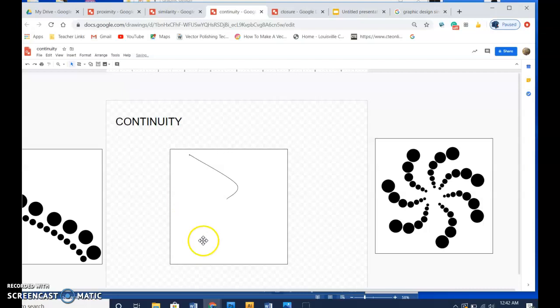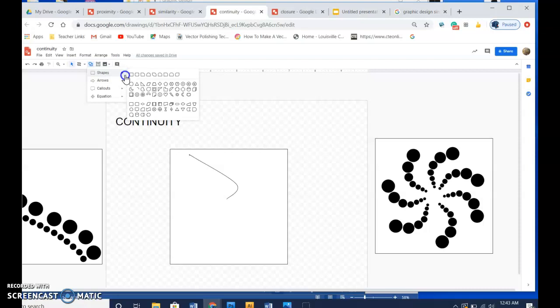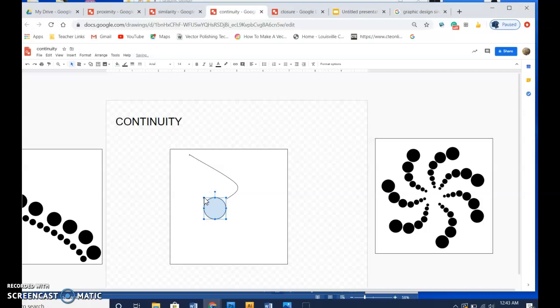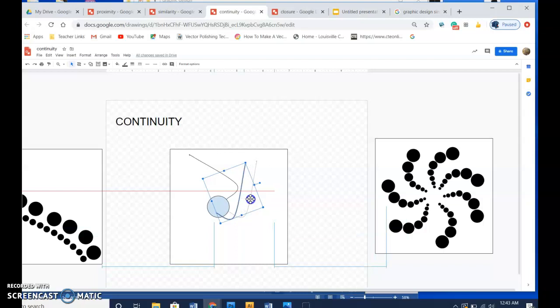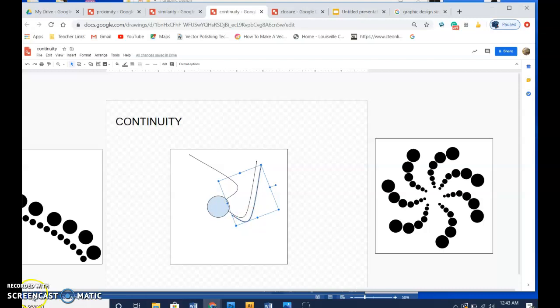Oh yeah, one other way to make a perfect circle, instead of drawing it holding your shift key down, you get your circle tool and you click once, you get your circle. All right, I'm gonna place that there, and I'm gonna make sure the tip of that line lines up with it. Grab that one again by selecting it, do a copy paste, and then you just drag it close to where it's gonna go, rotate it, just like you did with your squares in the other one, and just keep doing that until you get it nice and even around that circle.